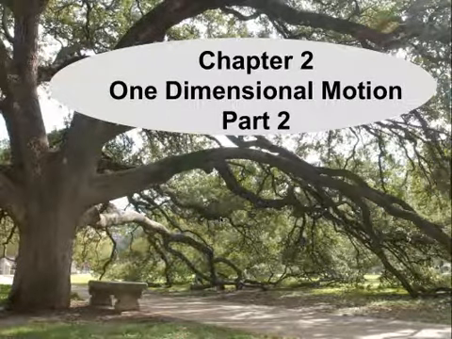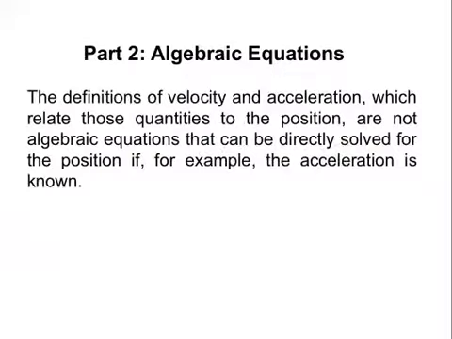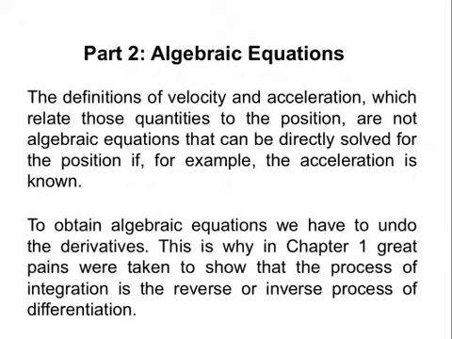Howdy, this is part 2 of Chapter 2 on one-dimensional motion. The definitions of velocity and acceleration, which relate those quantities to the position, are not algebraic equations that can be directly solved for the position if, for example, the acceleration is known. To obtain algebraic equations, we have to undo the derivatives.